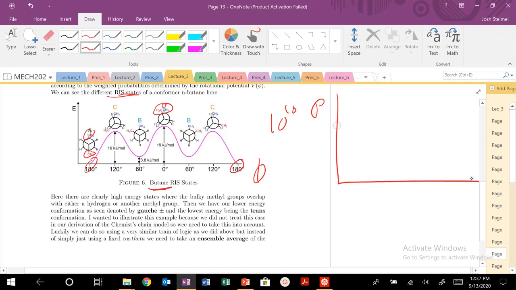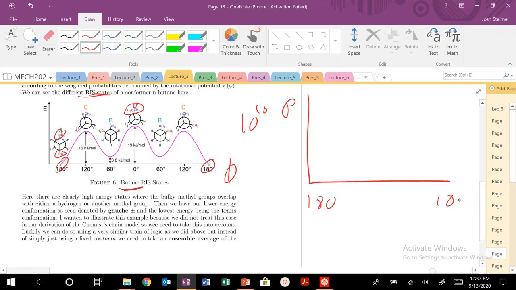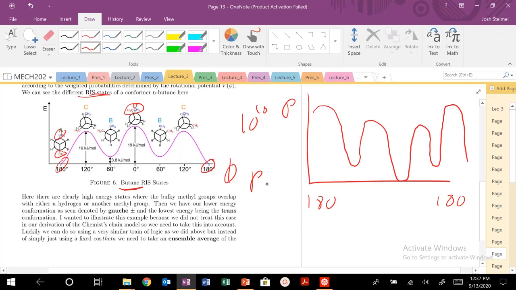One of the cool things you can always do with the energy landscape: if I want to plot the probability landscape from minus 180 to 180, all I have to do is flip it. Where I was at my lowest energy correlates to my highest probability. So it goes from high probability to low, to high, to super low, to high again, to low but not super low, and then at the top. I just take the inverse. The probability is inversely related to my energy landscape. It's a nice way to think about it, and you'll see that a lot in physics and polymers and really anywhere you are looking at an energy landscape.